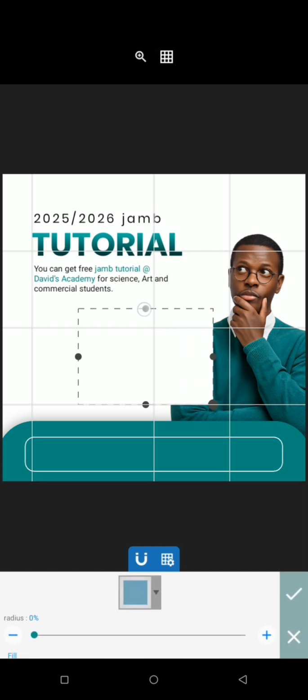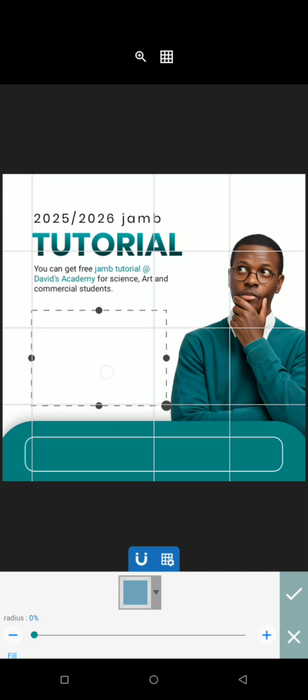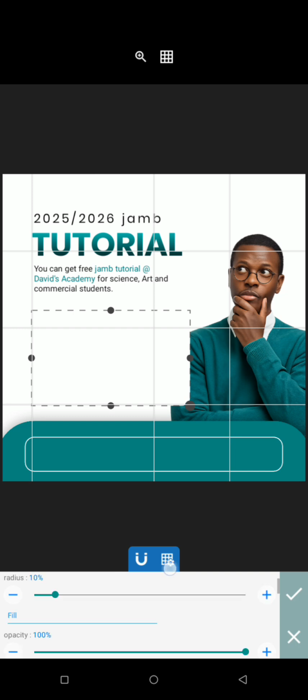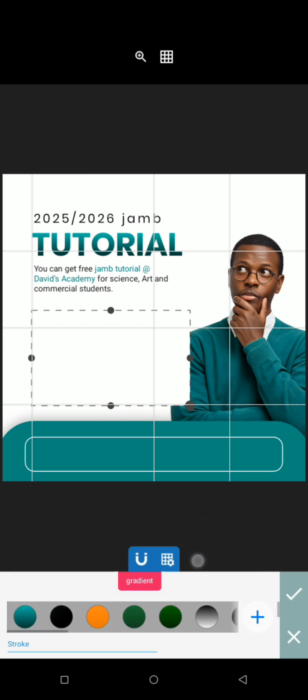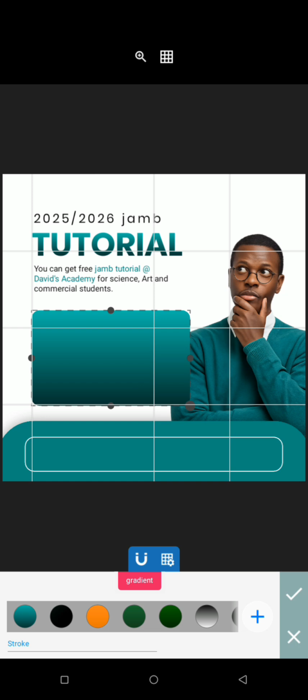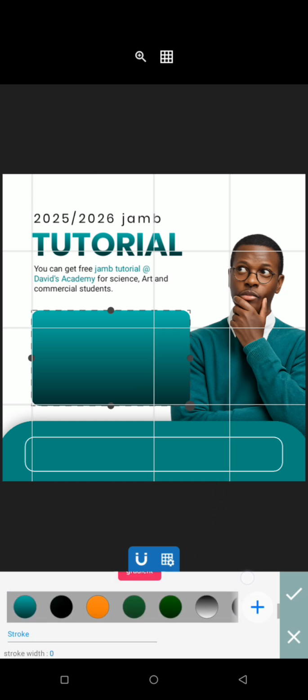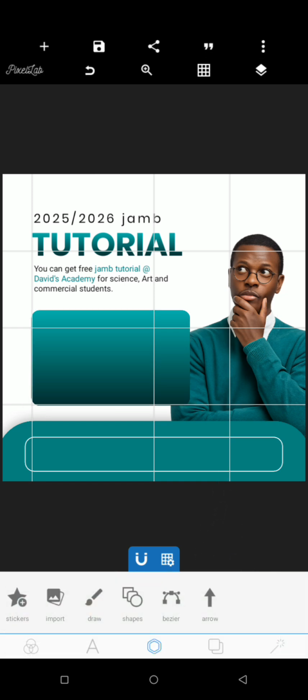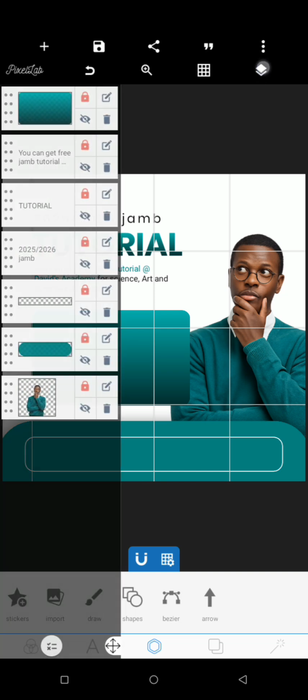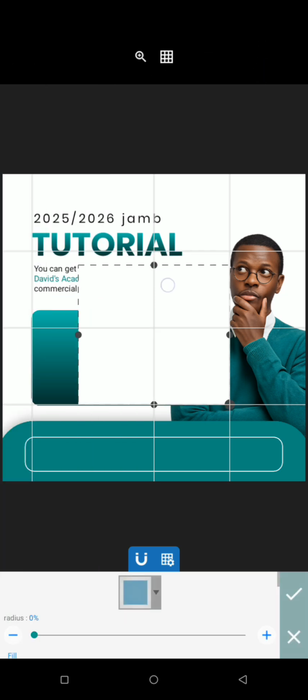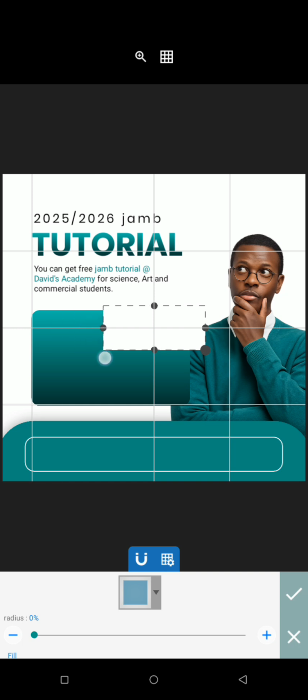Now, without complicating things, let's just add a small square here, and give it a radius of probably 10, which is okay. And let's give it the gradient color we created. Can you see this? A very simple file, but very creative. So I think this is cool. Let's just mark it and lock this too. Then we create another one on it.